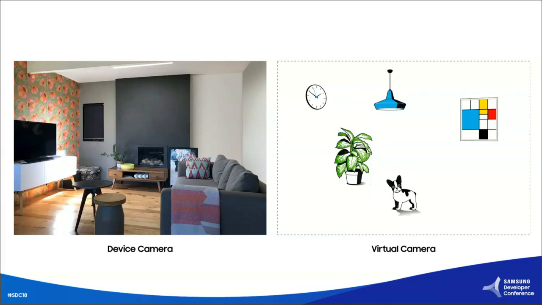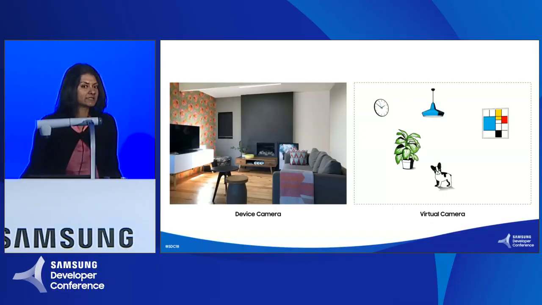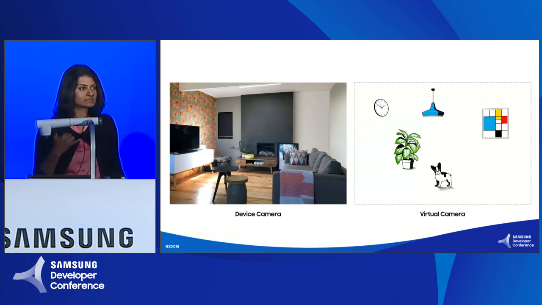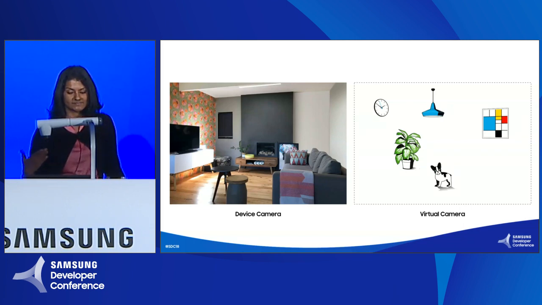So virtual space is really a self-contained environment that can overlay digital information on top of a real-world space. And every virtual space is tied to an actual physical location. And you can have any number of virtual spaces for a specific location. And there are basically two steps to creating a virtual space in Unity with Whare package. First is authentication. When you authenticate with your app credentials, and once your app is successfully authenticated, Whare Manager will return you a list of virtual spaces that you could potentially connect to.